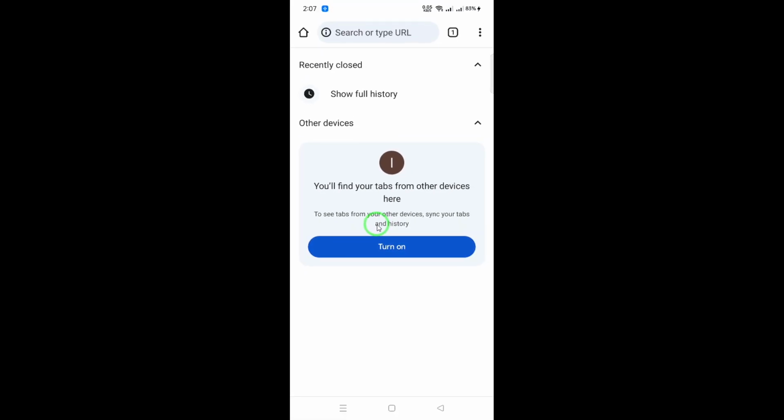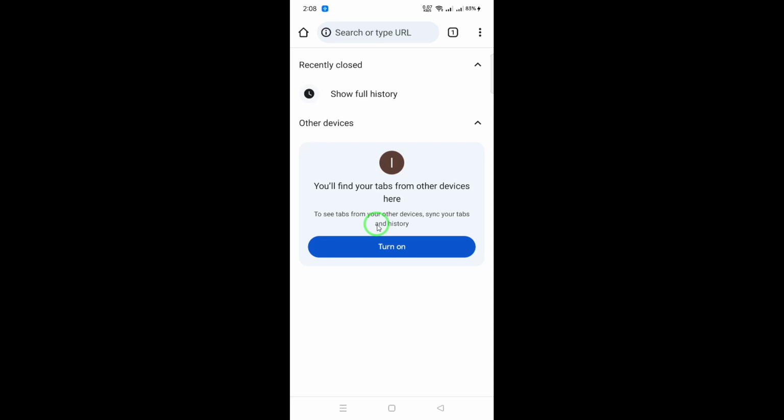This feature is particularly useful as it allows you to reopen up to 5 of your most recently closed tabs with just one click. Once you've accessed the Recent tabs section, simply select the tab you wish to reopen. If you had multiple tabs open during your last session, they might be grouped together for easy access. Just click on the desired tab, and it will reopen in your current window.